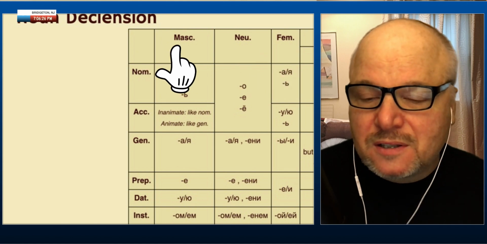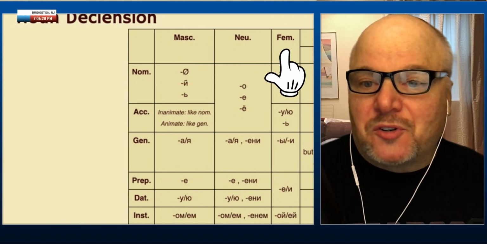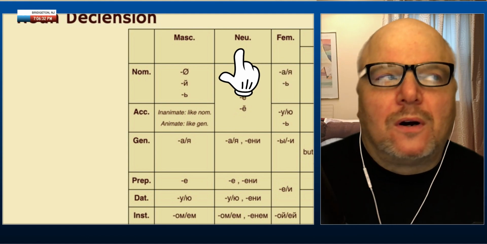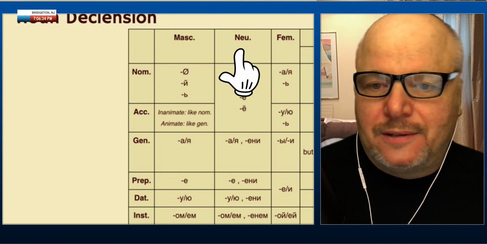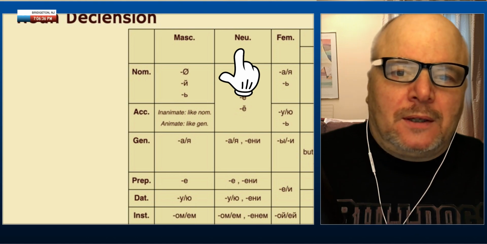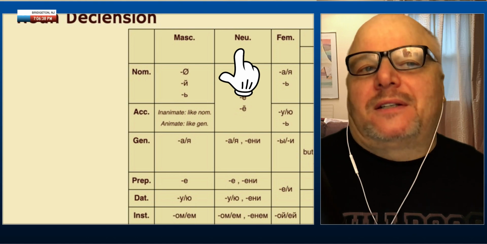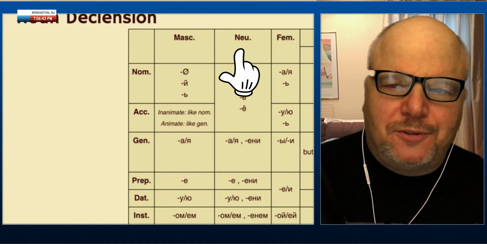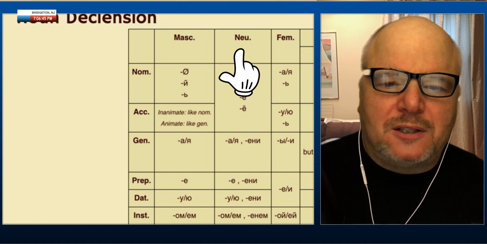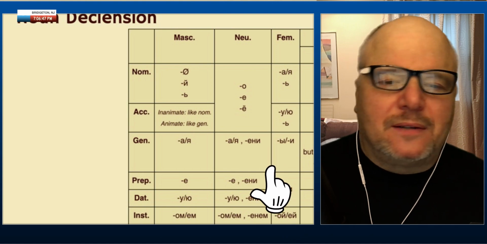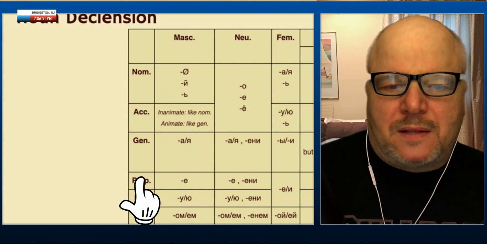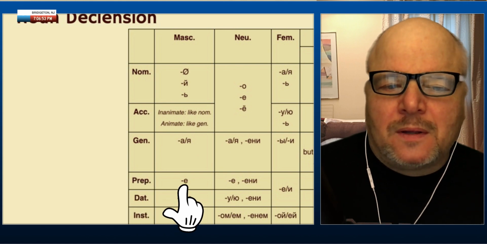So consonants. The feminines are a and ya or iya. Neuters are o and ye and yo. There's some words that end in myagkiy znak, the soft sign. I don't want to do them today. I mean, there'll be endings for that. Some of them have like an e ending, but let's just stick with the basics, and that'll be the prepositional case.